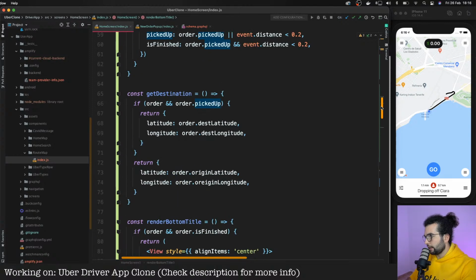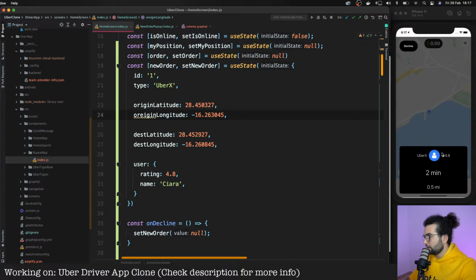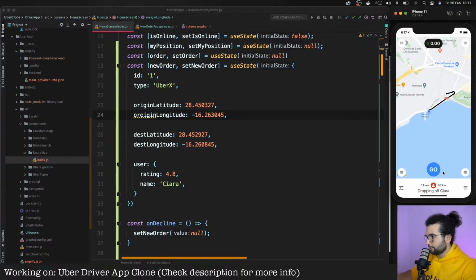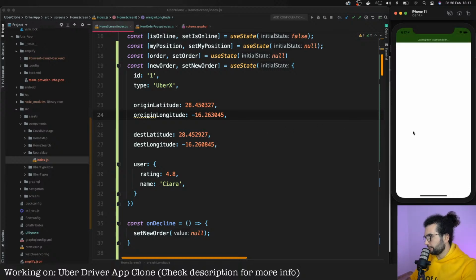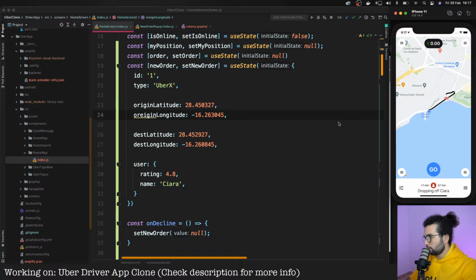I can now simulate all the steps. So the origin will be, I don't know, pre, and this one is 0. Not sure where that will show me. Okay, we get an order, we accept it. Dropping off. No, I don't like it. We're too close to the... Yeah, we're too close. Let's check here. Free.